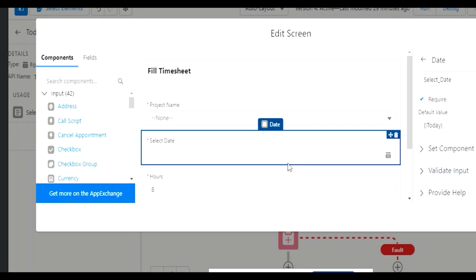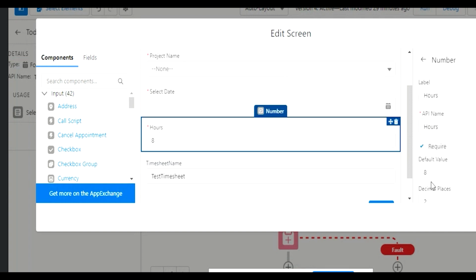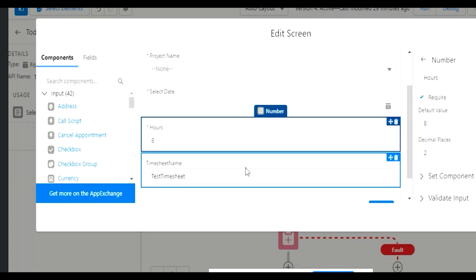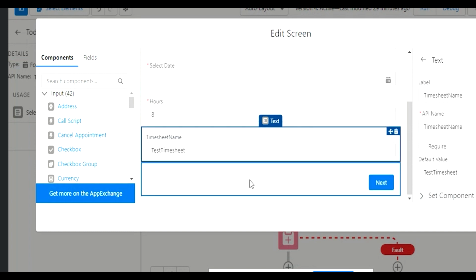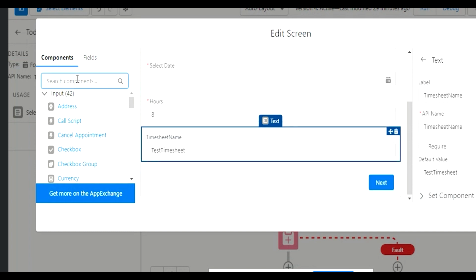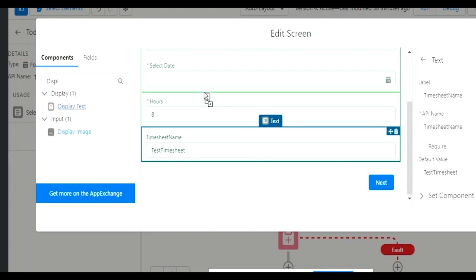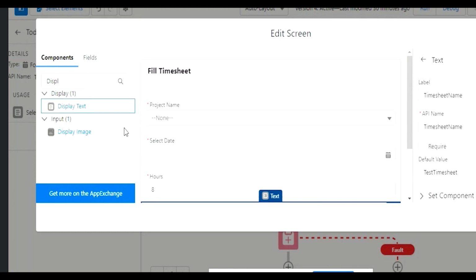Hours also I can make the default value maximum this, and the project name I just mention something like this. Let's say if I want to display my employee name, I use display text. Before in here, I want to display some text here.